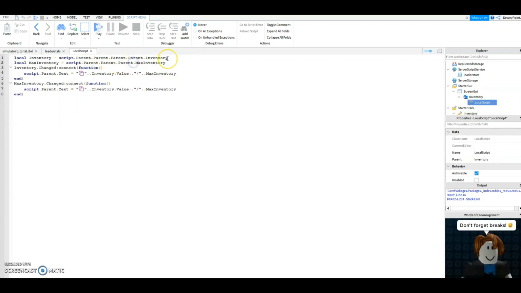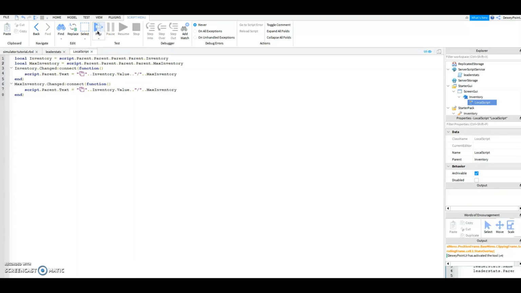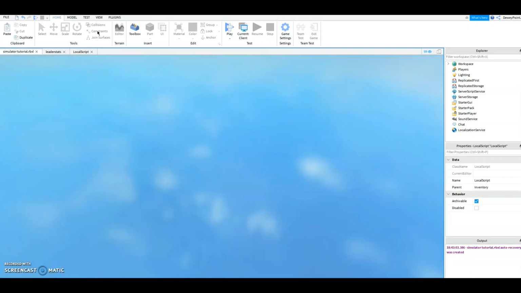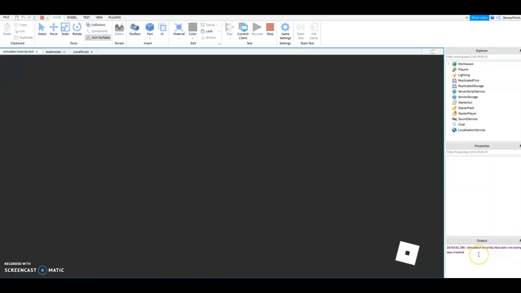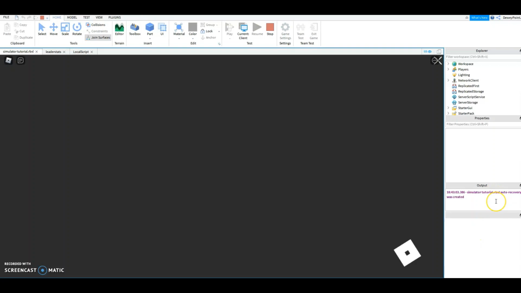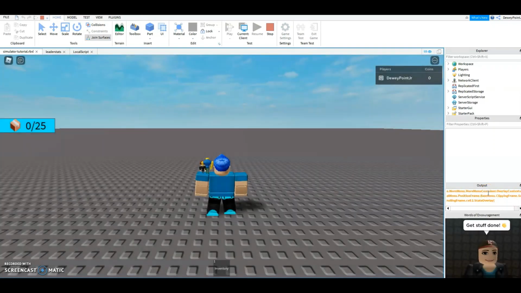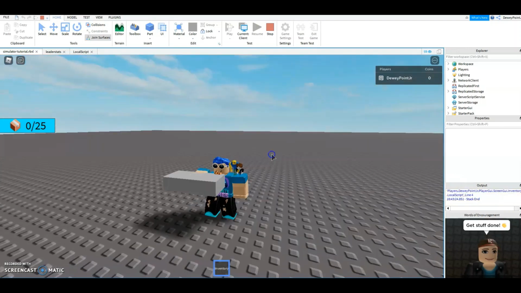Parent. Oh, parent. We forgot to add in a last parent. You need 4 parents. So, alright, that should be good. Let's check the output for any errors. Alright, looks good.